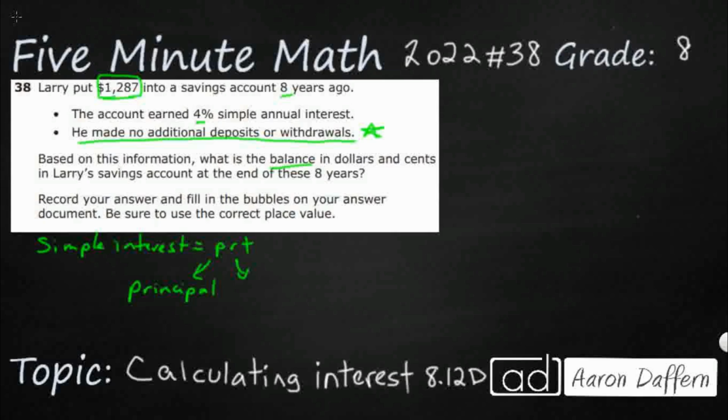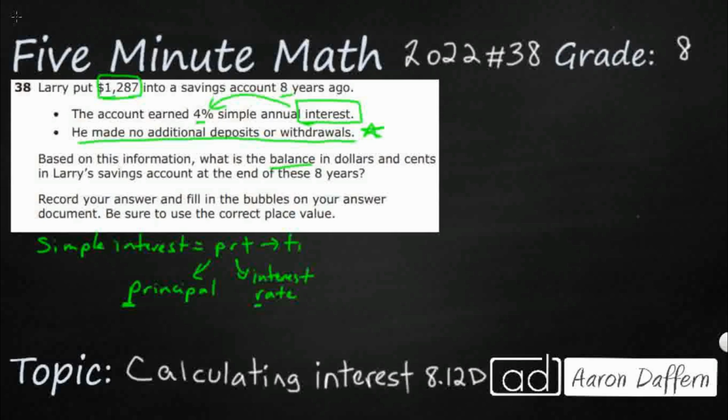So the R is going to be your interest rate, sometimes just called rate. That's where that R comes in. And you see that the word rate never even shows up in the problem. They just say what is the percentage. So the rate is always going to be that percent, that 4% in this case.